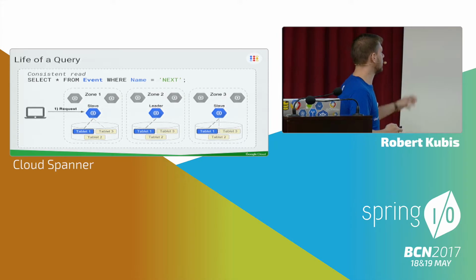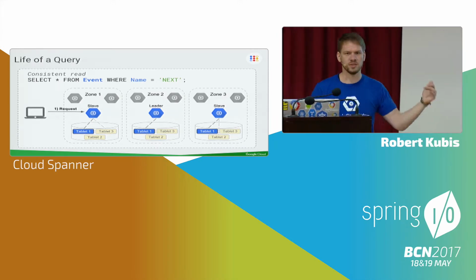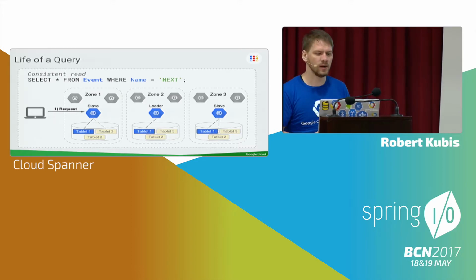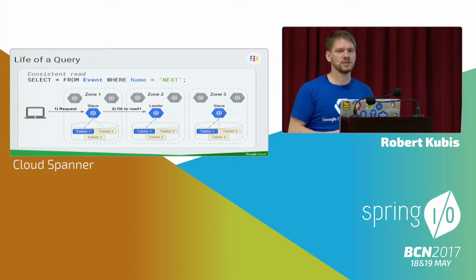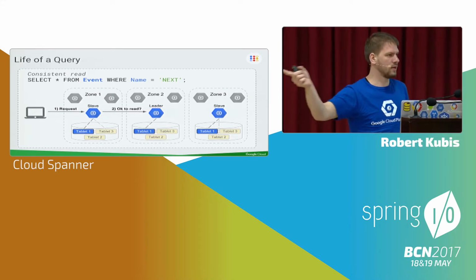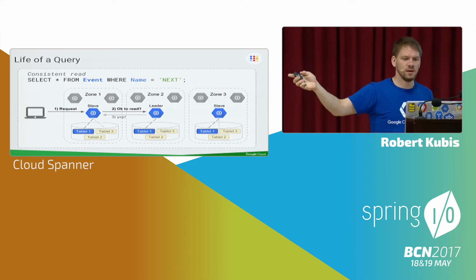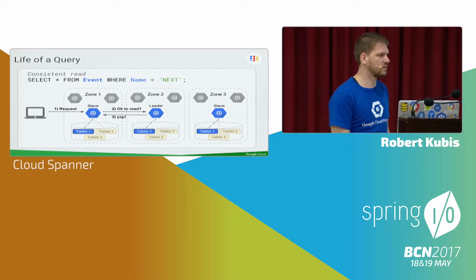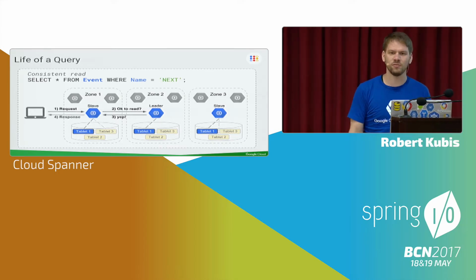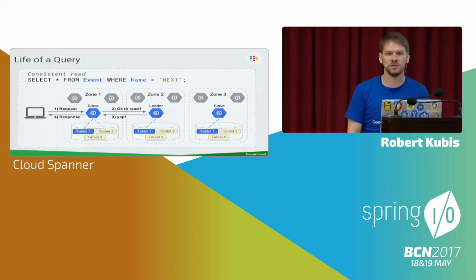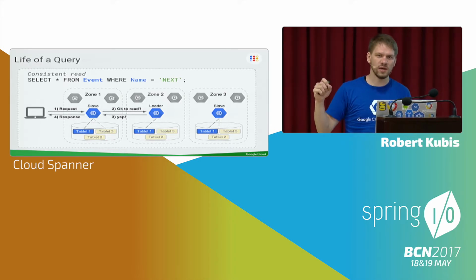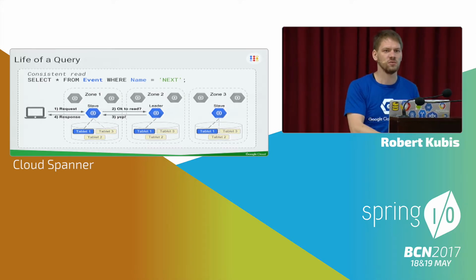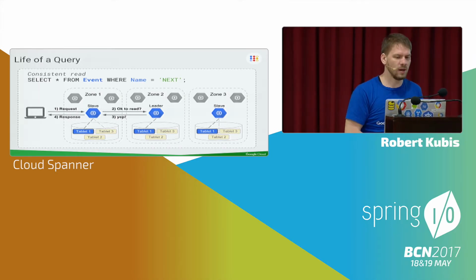So basically the client does a request, and that comes into a zone where a follower of that data piece is in that Paxos group. Now the follower contacts the leader and says, hey, am I up to date? And if the leader responds, yeah, the timestamp that you have is the data that I have, then the follower responds with the data. So in this case, we don't move the data from the leader to the follower. The data is already there, and we can serve it from the nearest point.